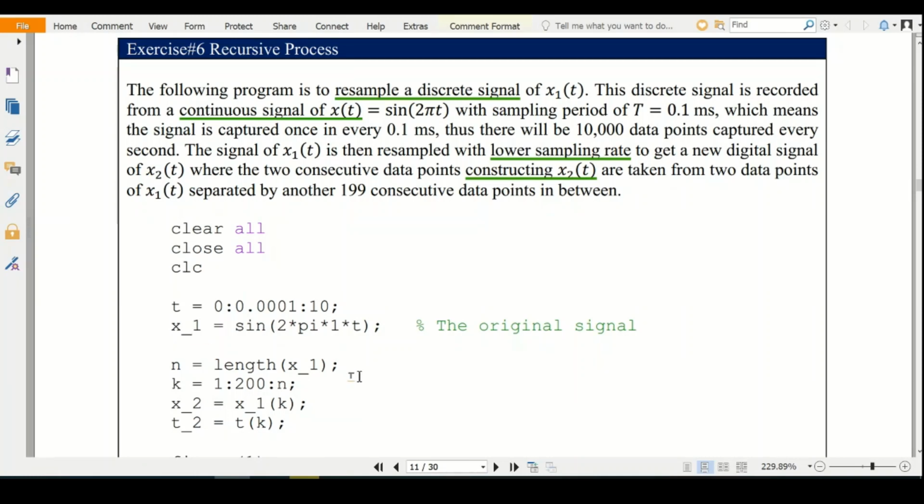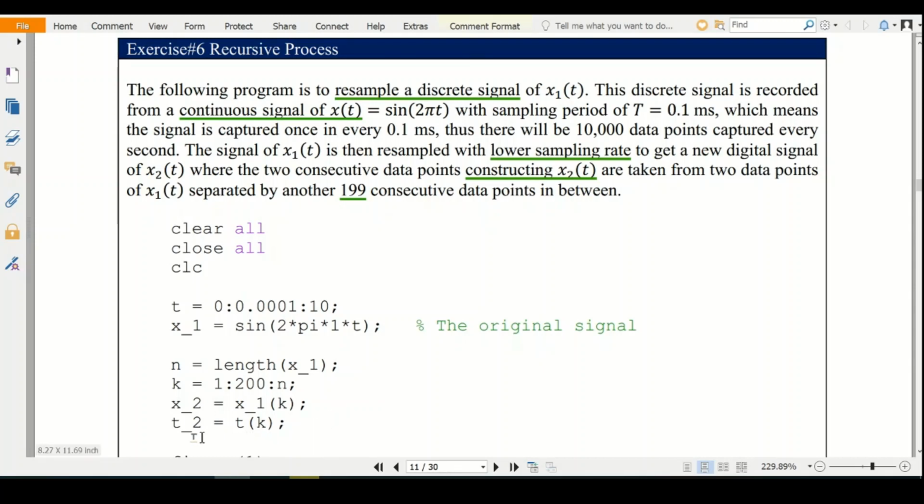So we define the length of this, and then we also define k, which is equal to 1 until n in steps of 200. Where does this 200 come from? This is from this definition, x2 is taken from two data points of x1(t) separated by another 199 data points in between.